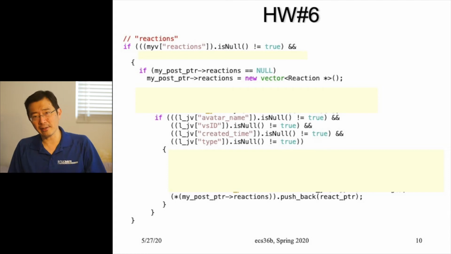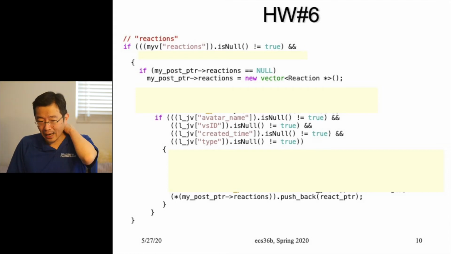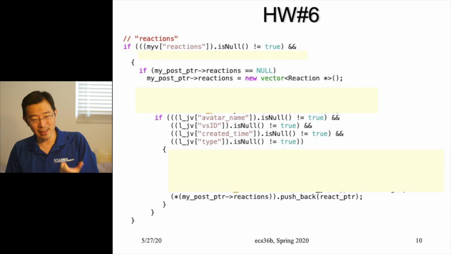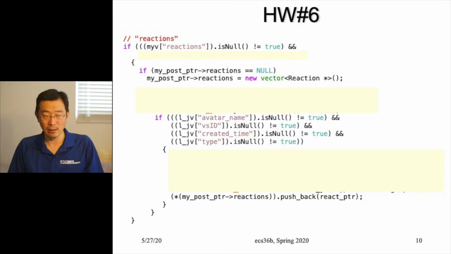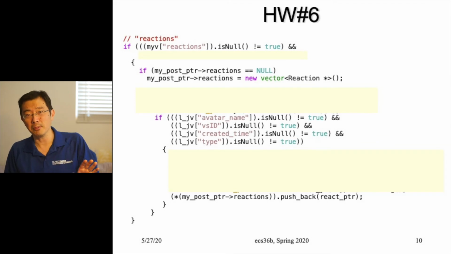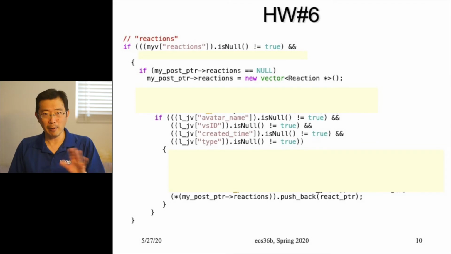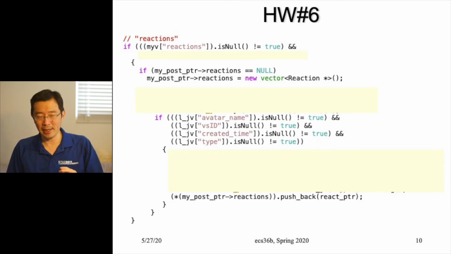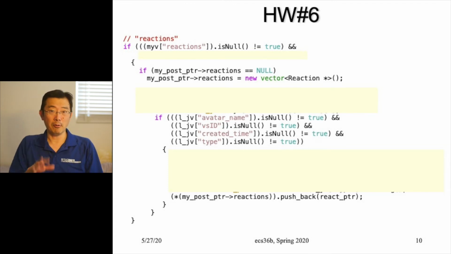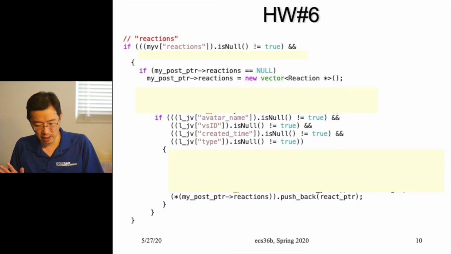Let me explain a little bit about the difference. The first difference is that now I'm more careful. I check from the JSON value whether that reaction is even there, whether you have a reaction. I think that is just a defensive call. In fact, for the first difference, I'm not 100% sure that if I removed it I would have any problem, but it's okay. I just add one more check. If this reaction is null, then I don't do the rest of the thing. That's pretty much it.